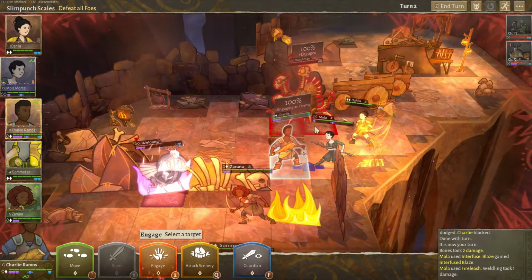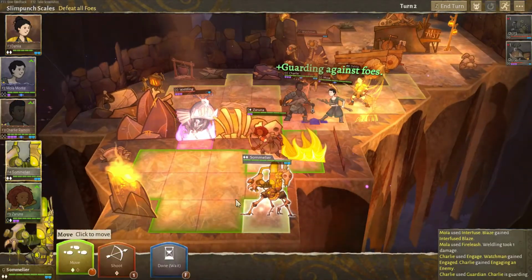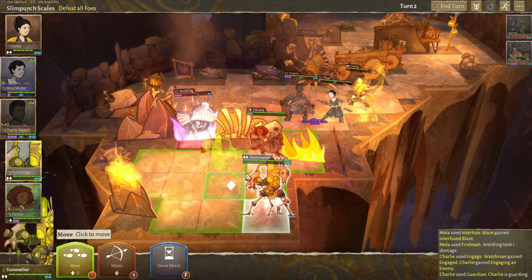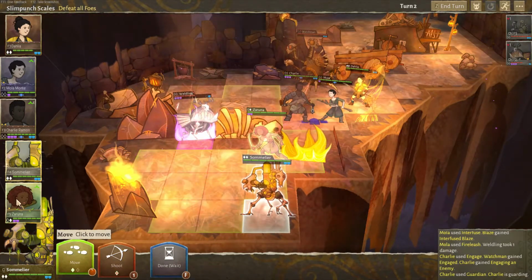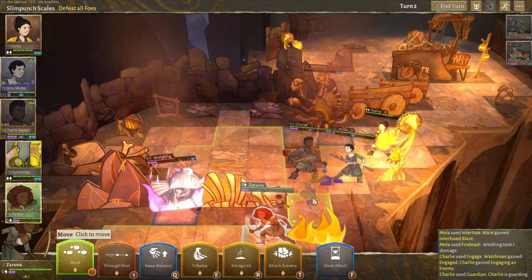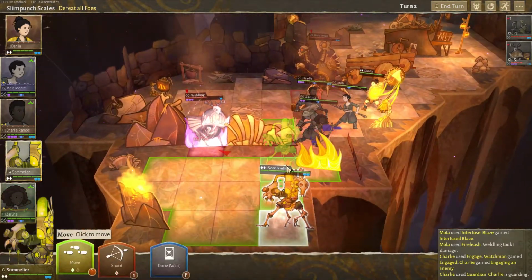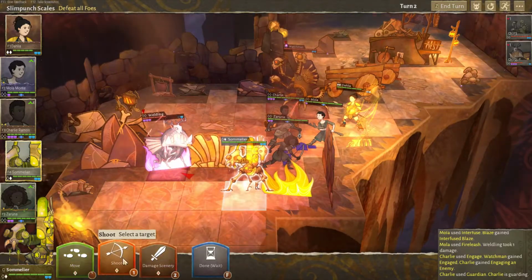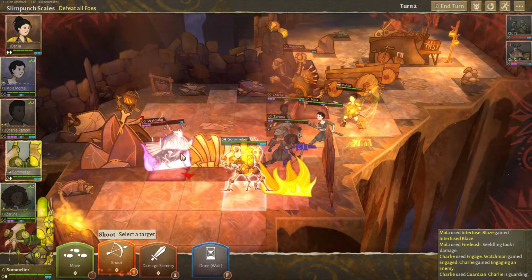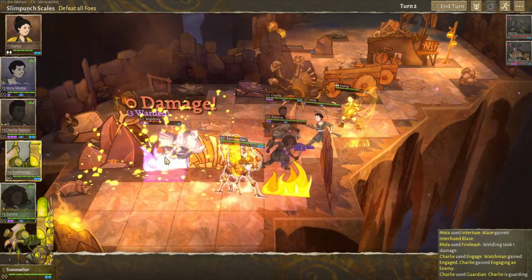Gain the extra defense. And then enable Guardian. We've got the Sommelier still. I think if we move Zaruna up. Let's move Zaruna here. Let's move the Sommelier up, because we can shoot. Let's see. Let's go ahead and just try and hit this thing.